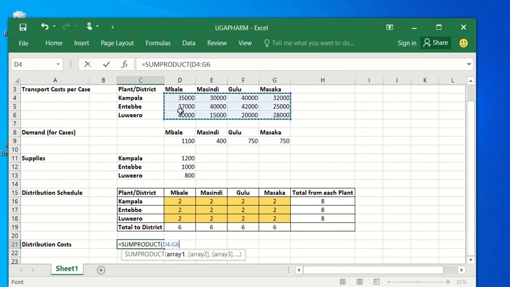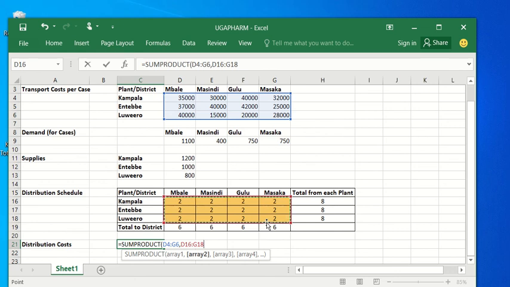So we've selected all the costs for the individual spaces. And how do you know that you have highlighted? You will see a dotted line going around the range that you have selected. And we follow this with a comma. Notice that I'm down here, I press the comma. Once you press a comma, it gives you the option of selecting the second array. You need to make sure that the second array is also equivalent in number to the first array that you selected and the ones that follow.